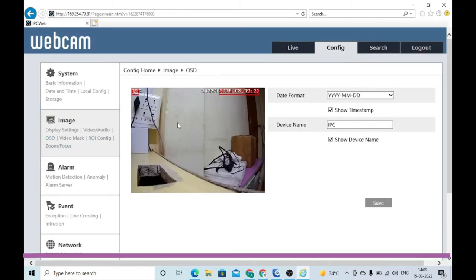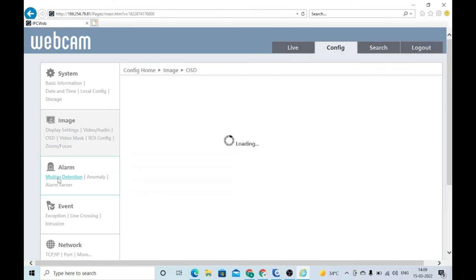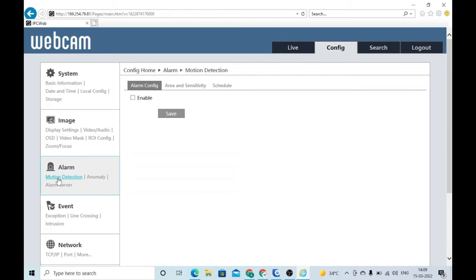In the OSD menu, you can change the date pattern and the camera name. You can rename the camera using this option. For example, I will change the camera name from camera one to IPC and save it. It will show the new name instead of camera one, here it is written. You can also enable the alarm feature of this camera.